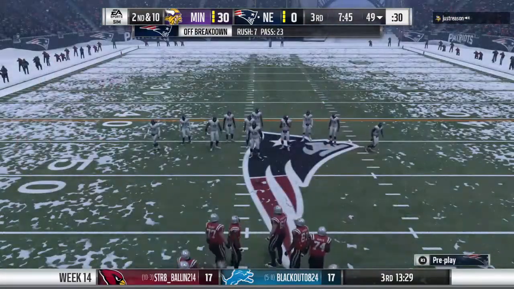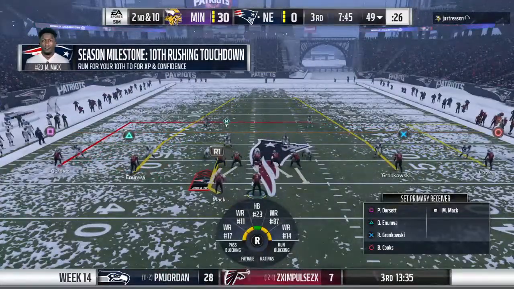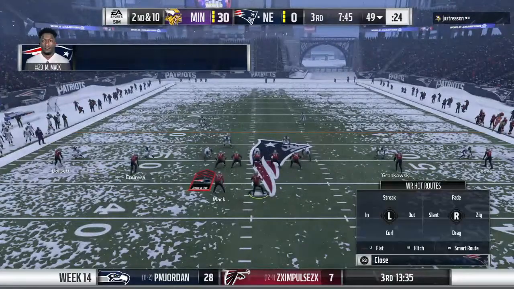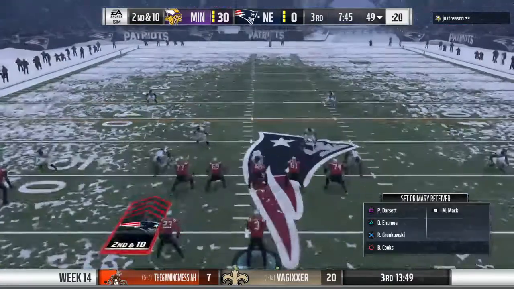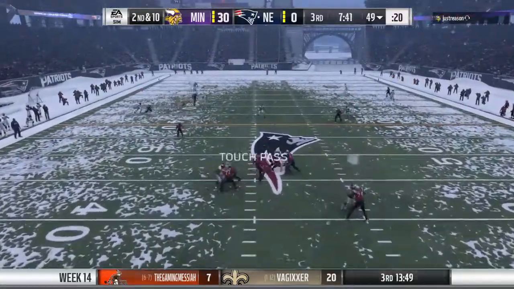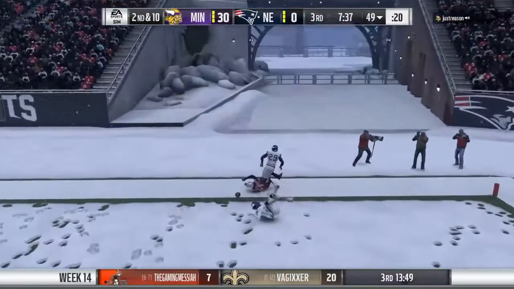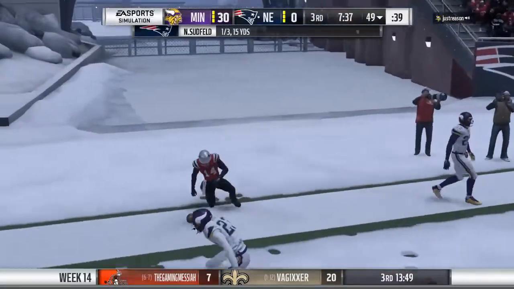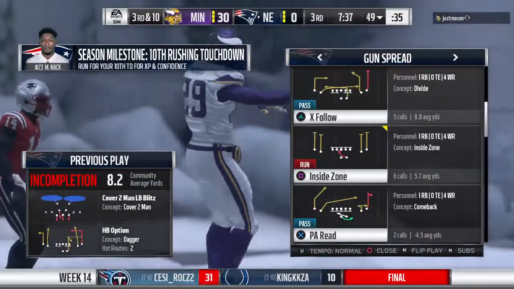So the incomplete pass brings up second down. They'll look to throw. He's going to launch this thing way downfield. And he's unable to grab it. Thought he might have had position, couldn't hold on, third down.